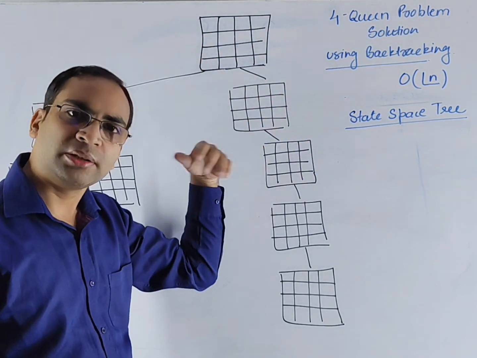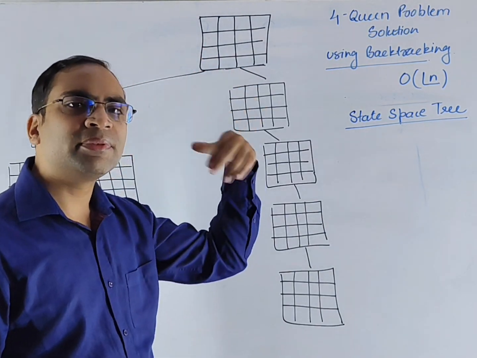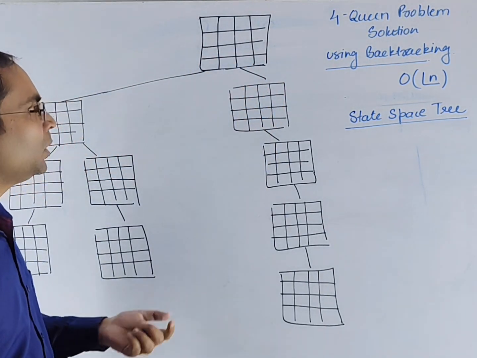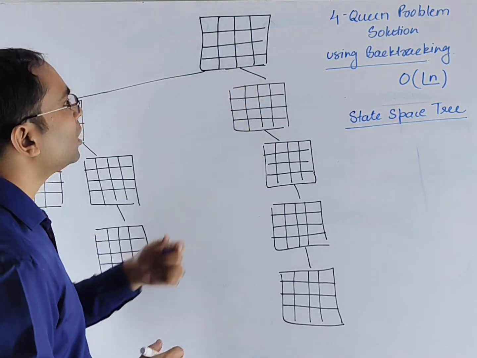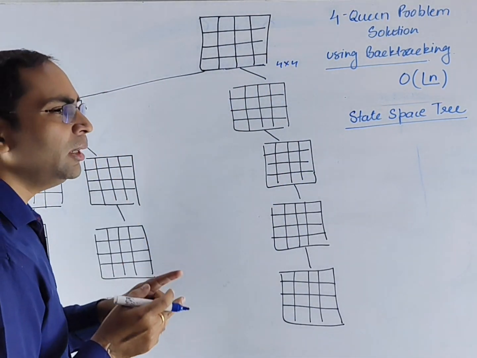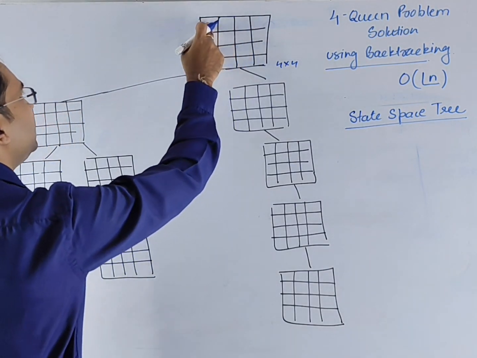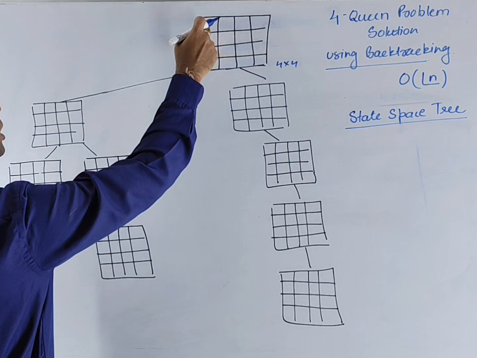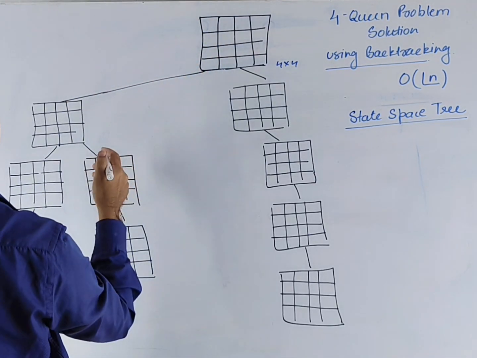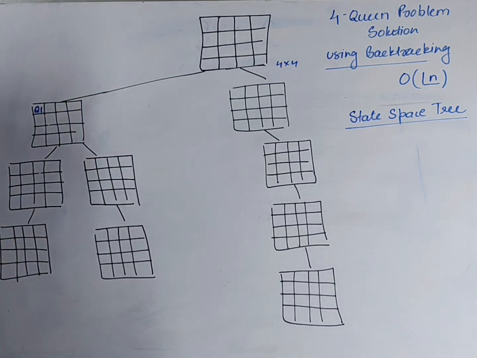If we reach the solution, it will be returned. Otherwise, if we reach a dead end, from there we will backtrack. So let's see how we can do this. Let's say this is the 4 cross 4 board, and initially we have to place the queen in the leftmost column. We have these 4 options, but first of all we choose this one and place the queen here, that is q1. Now we need to mark those columns where we can put the next queen, that is queen 2.